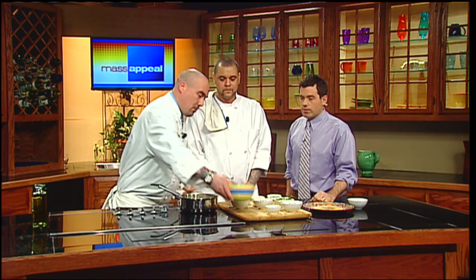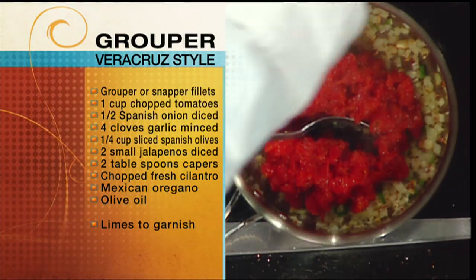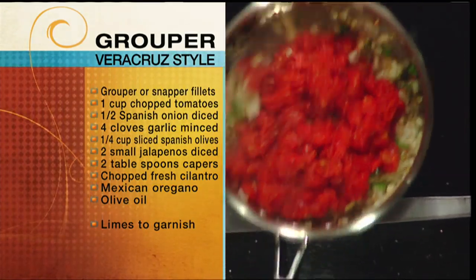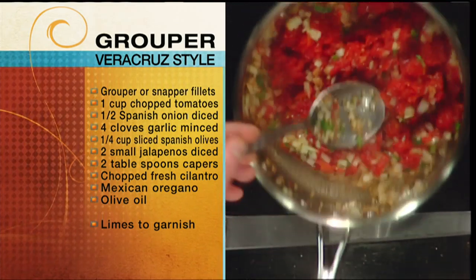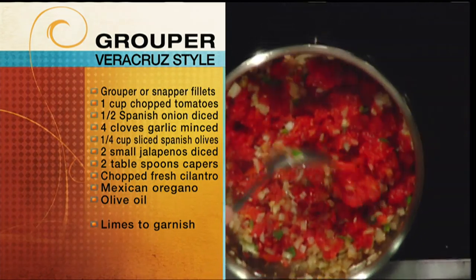The region has three major influences: indigenous, Spanish, and Afro-Cuban. As you travel along the Veracruz coast — which spans the majority of the Gulf side — going north you'll find more heavily Afro-Cuban influence, and going south more indigenous. With those influences came olives and capers, stuff people brought when they emigrated there. Next we're going to add our stewed tomatoes — you can get those in a can. Add a little more olive oil. It kind of looks like a spaghetti sauce.